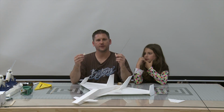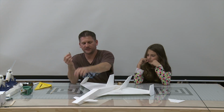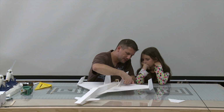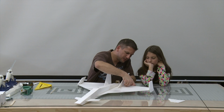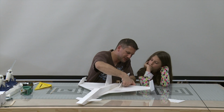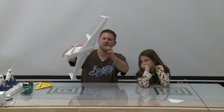Also included in your kit are the control horns and control rod. And this is a standard typical FliteTest design where you can pop these in, line them up, and they usually come out perfectly lined up just by sticking them in the notches here. So you'll stick them in the notches, hot glue them in, and mount your servos in these holes just like you normally would with FliteTest. Your wires will be going back and down, and then you can run your wires through these holes up to the front.